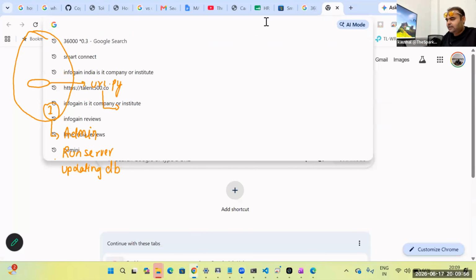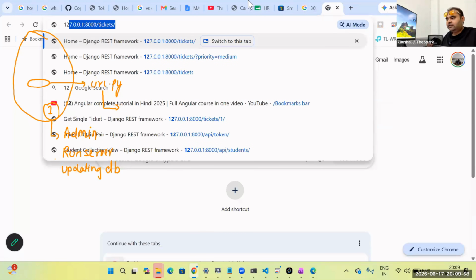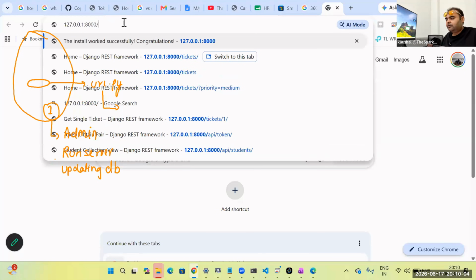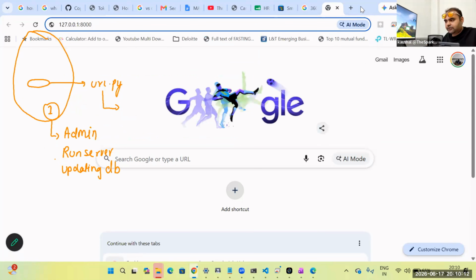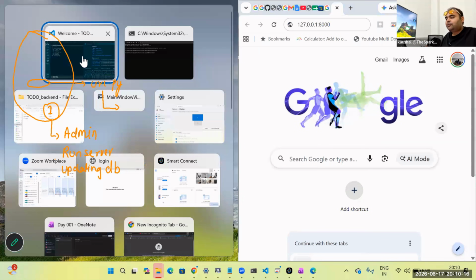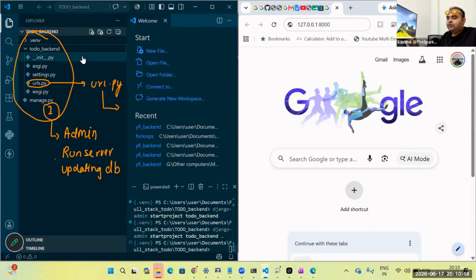So let's say if I say this 127.0.0.1 port number 8000, whenever I say this URL, where does this URL, when it comes from the web browser, land in the Django project? To this urls.py. So this is how they are connected.